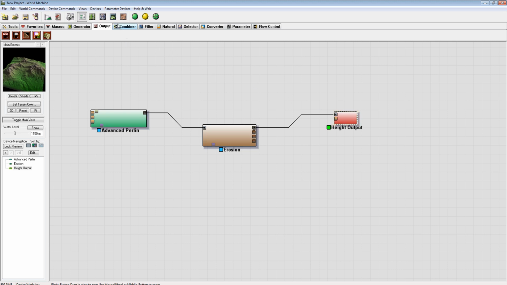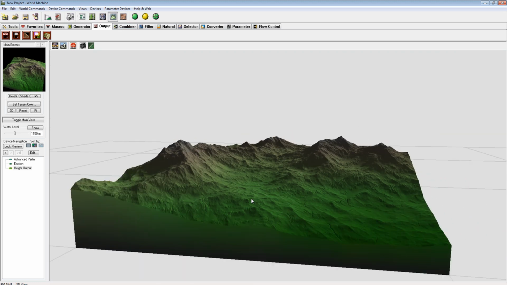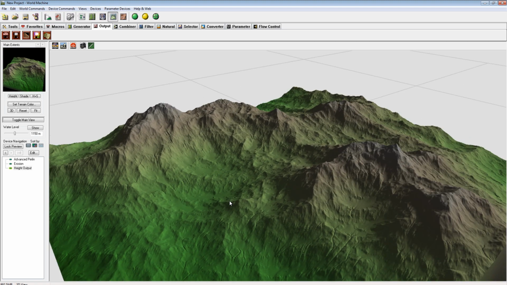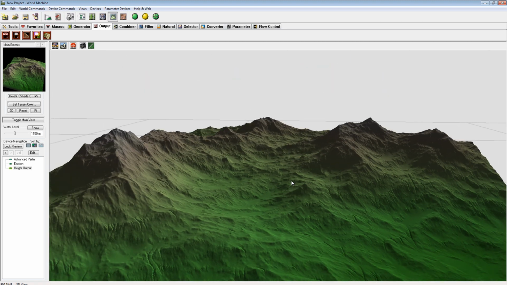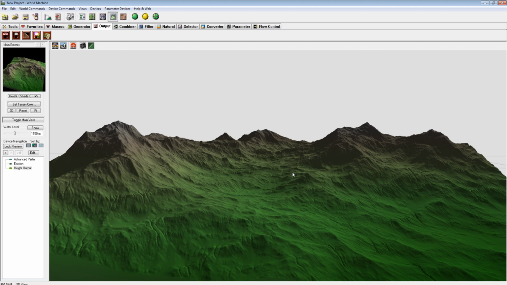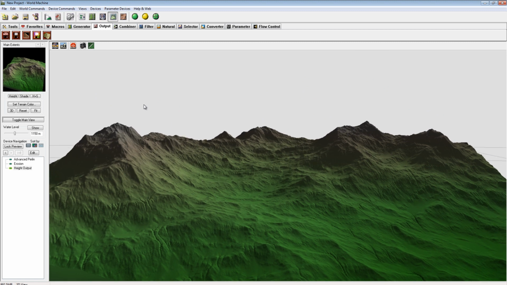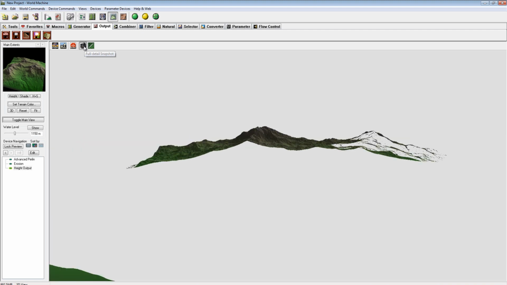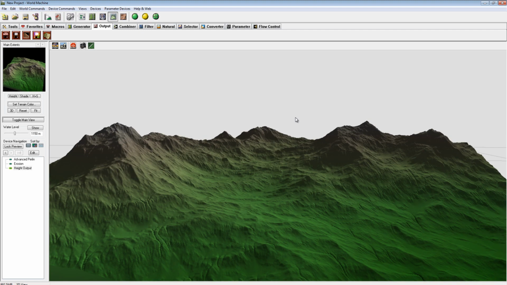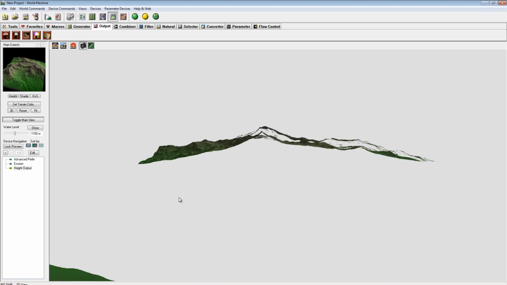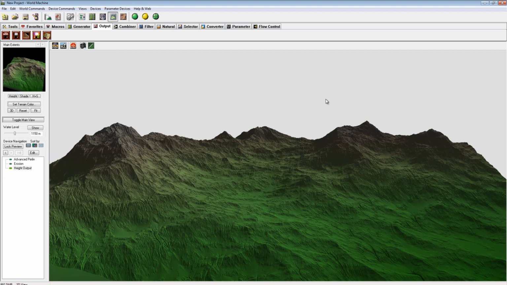I would recommend going into the 3D view and looking at it. Right now it might not seem like it's much different from the 2048, but there is one feature in the 3D view that I failed to mention to you. If you want to see a full detail shot of it, click on the camera right here, and that will load up a full detail snapshot of it. Sometimes it'll last, sometimes World Machine is kind of buggy, but you can see a full detail here of what it looks like. If it's too much detail, or if it's not what you like, go back and change.